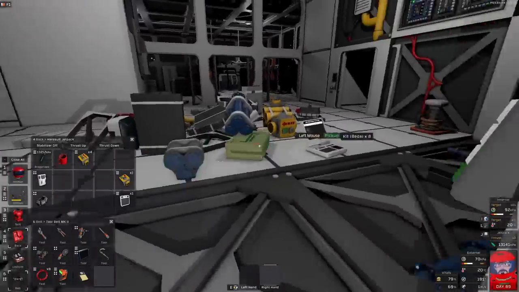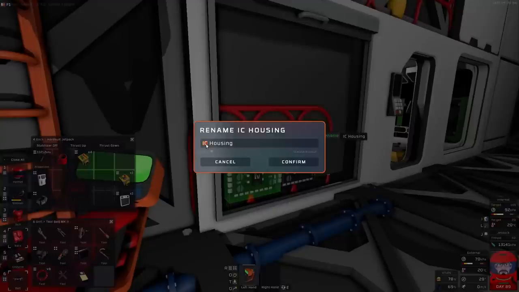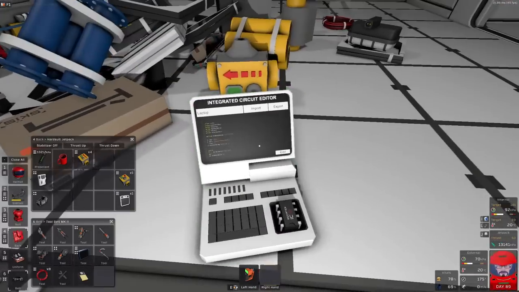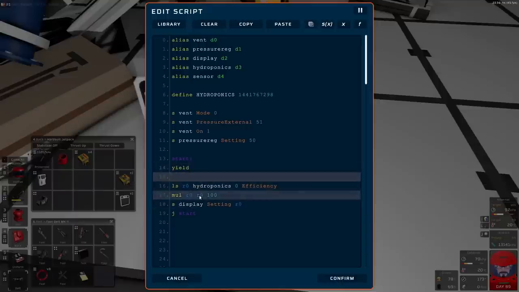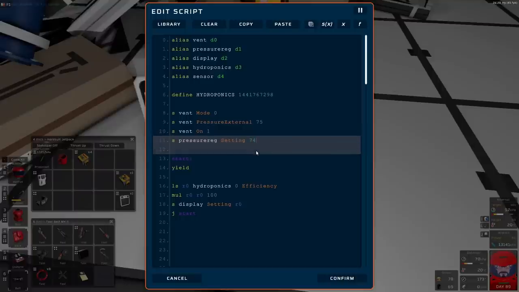Right, so I actually need to grab you as a temperature housing. Right. Now I keep pretty much all the same. I don't need a solar sensor because I've only got one of them. I only need to set it on one of them because that'll control it for all of them because it's using a batch, right? So the vent, my internal pressure we shall set to a good growth area to help it grow. So you shall be 74 on the output. Vent is on, back pressure. That should be good enough, shouldn't it?